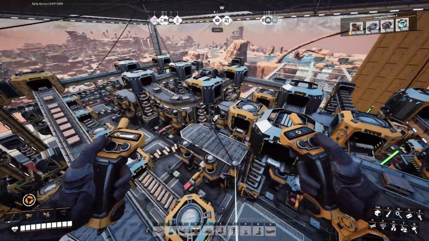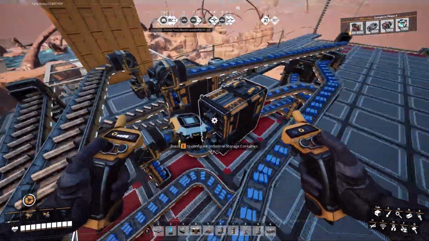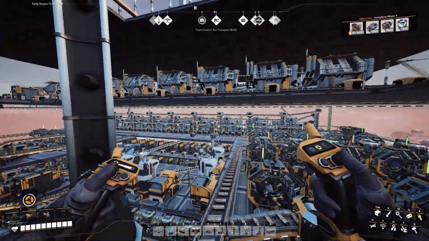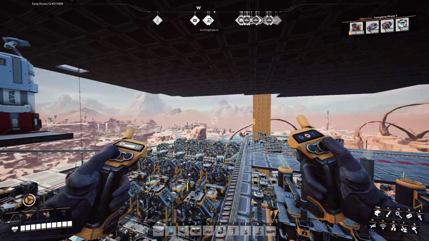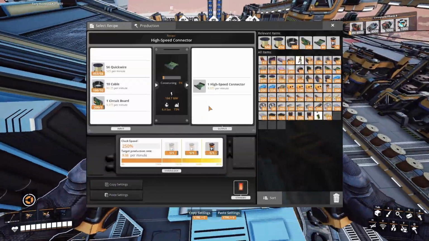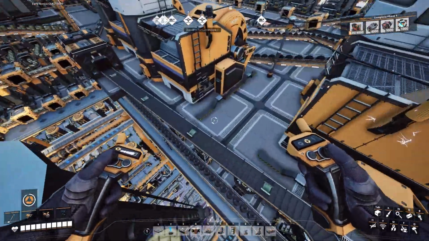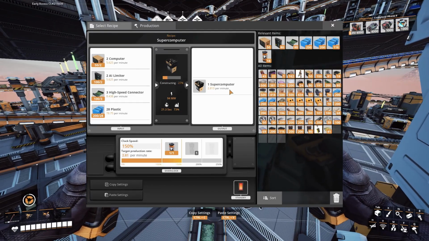a ton of different constructors that all work towards creating copper sheets. Then the copper sheets get combined with all of the plastic to make all the circuit boards, which then go to computers, which then go to radios, which then go to turbo motors that I don't have yet. I also have a high-speed connector manufacturer here whose sole purpose is to fuel this one other supercomputer factory.